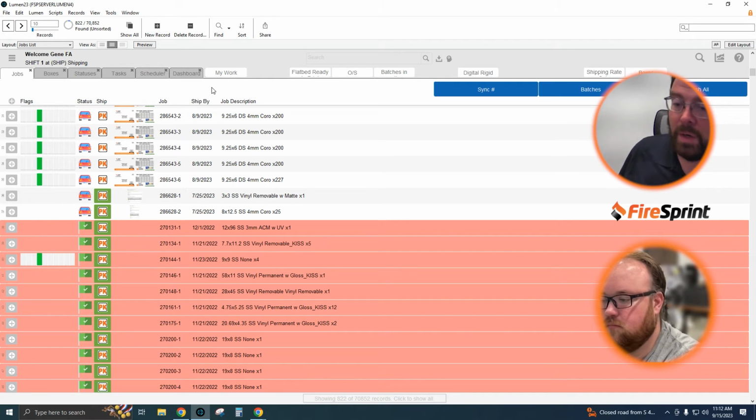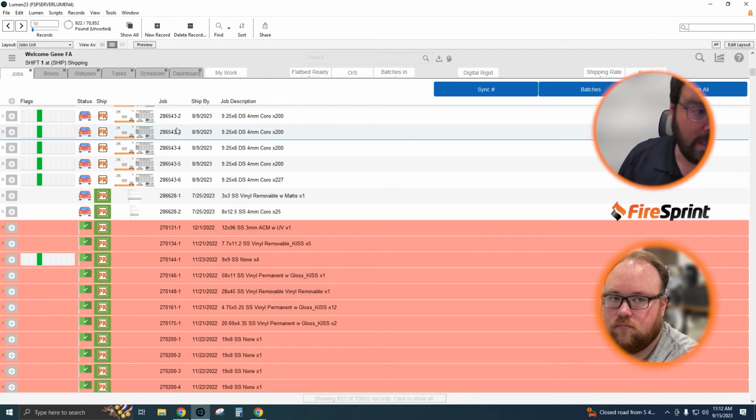So barcodes, I want to answer one thing about barcodes really quickly. If you don't know, barcodes are really simple. Barcodes are just text. You find a barcode font that you like that prints well on your printers, that you can scan easily with your scan guns, and that's it. I can turn all of these into barcodes.